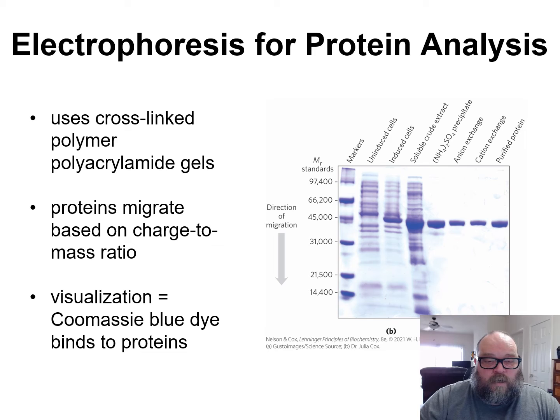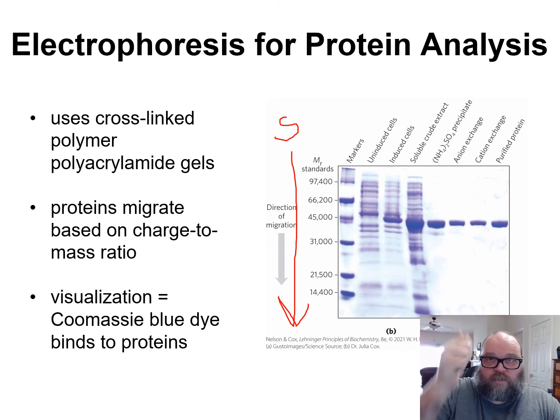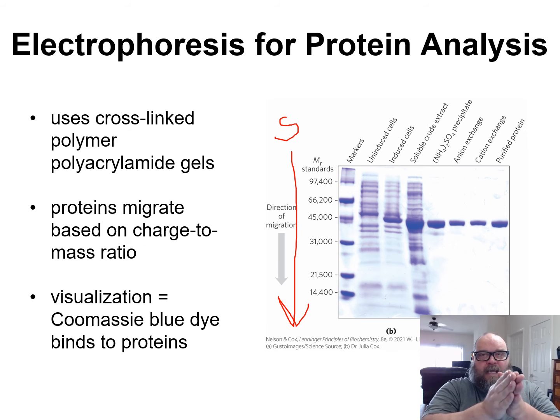With this, you see here just above my head, up here is the start. Oops, sorry, that's a really bad S. Up here is the start. Everything started up here at the top. And as you see here, everything's moving this way. Start up here, there was a well. You put your sample in. And we've pre-treated all of these proteins in such a way that they have one overall negative charge. So they're going to move away from the negative pole towards the positive pole.